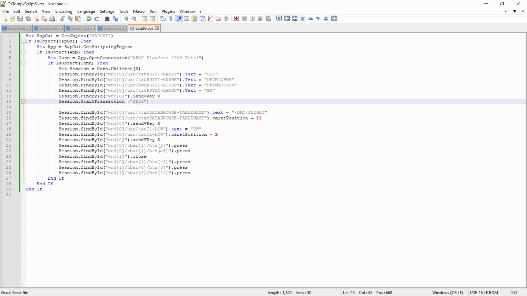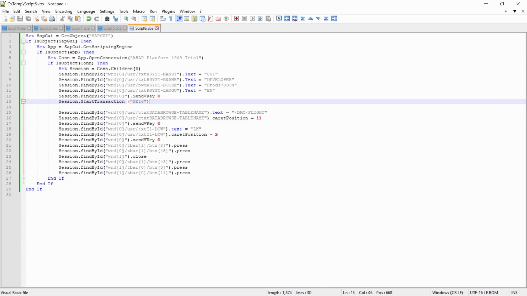What I can highly recommend, what I have done, is before scheduling your SAP GUI script within task scheduler, to manually execute your SAP GUI script. Because if your SAP GUI script would not work if you manually execute it, then it won't work also in the Windows task scheduler. So this is really important. So follow those steps and then it will work. So here we have our script.